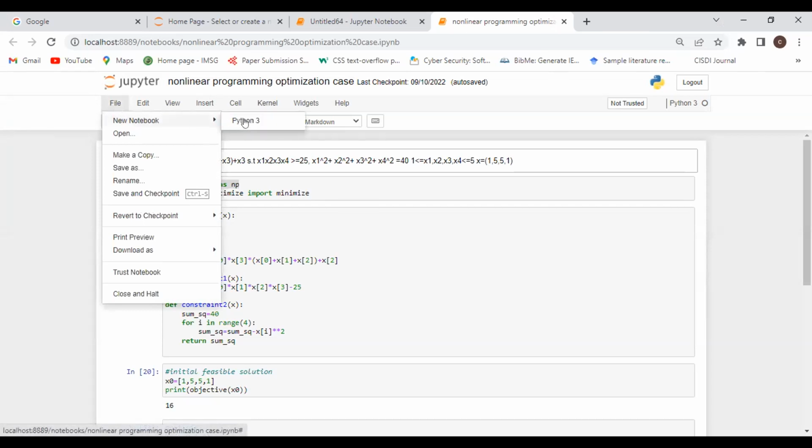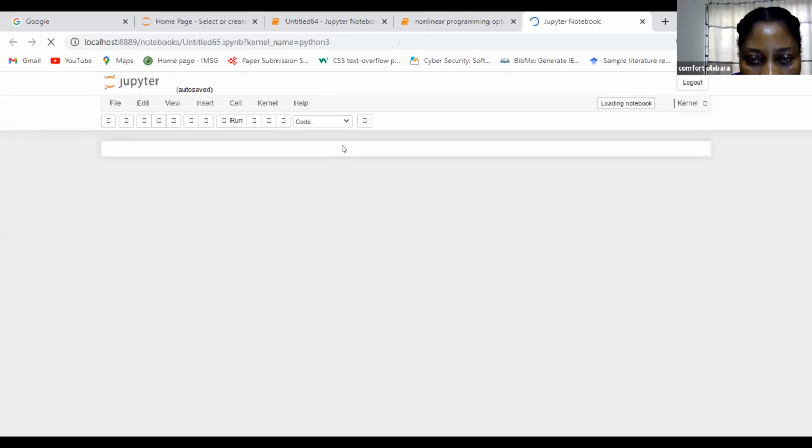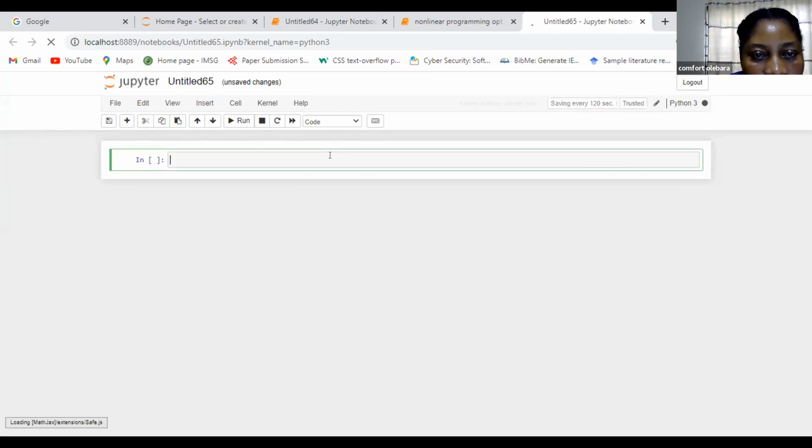Okay. So this is my environment for programming. This is Jupyter Notebook. I would want to use a new notebook. Okay, it's up now. This new notebook permits me to simply collect my optimization problem from here.